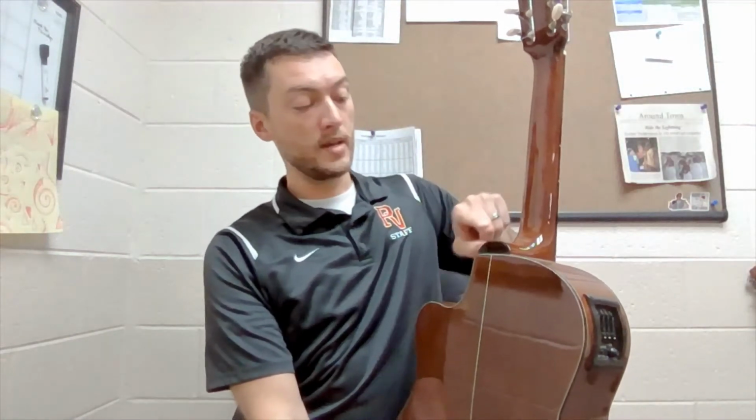All right, working our way down. This section, right, so all this part right here, where it attaches to the bottom part of the guitar and then the front going down into the guitar, we call it the neck of the guitar, right? So just like our bodies, the head is at the top, then our neck connects it to the rest of us, right? Headstock, tuning pegs, nut, and then neck.